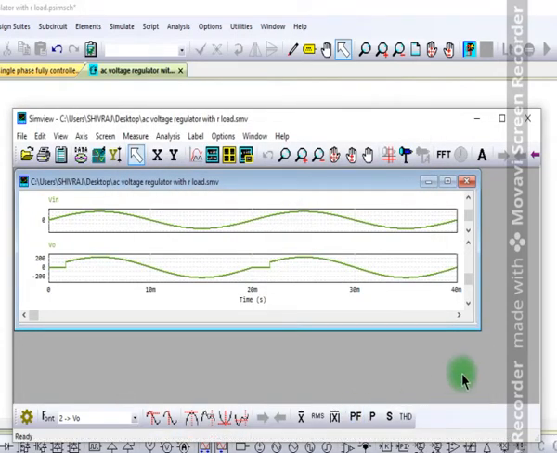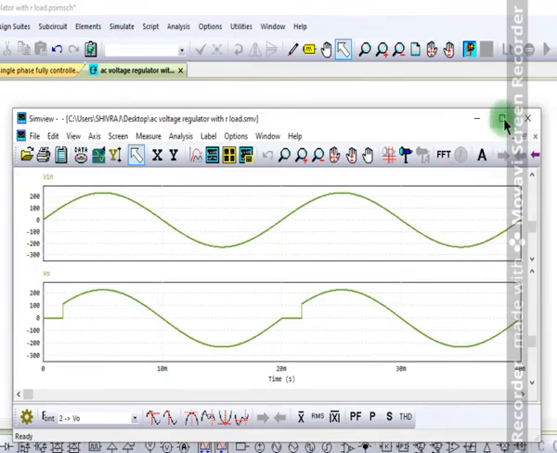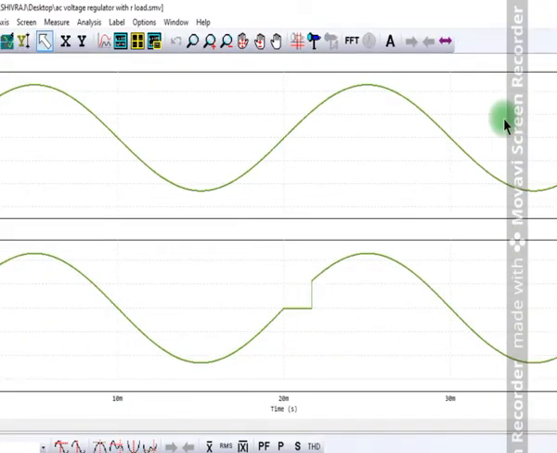Then I will make it a little bit bigger, so you can have a clear idea. How much firing have we given? We have given the firing angle of 30 degree for thyristor 1. During the positive half cycle, you can see from here to here it is the positive half cycle. During the positive half cycle we have given thyristor 1 a 30 degree firing angle. Up to 30 degree the output is 0, and after 30 degree the output will appear.